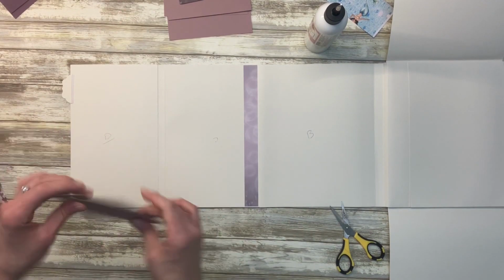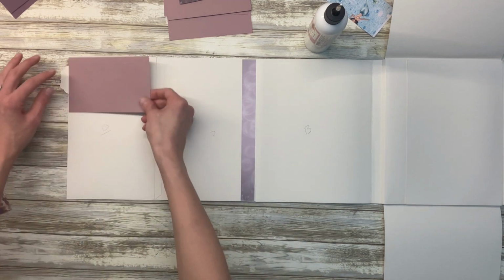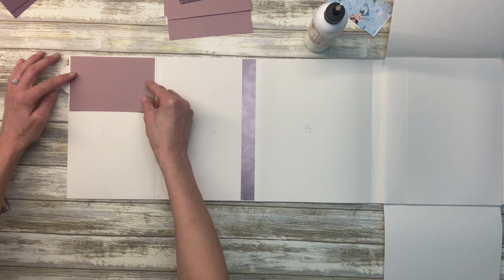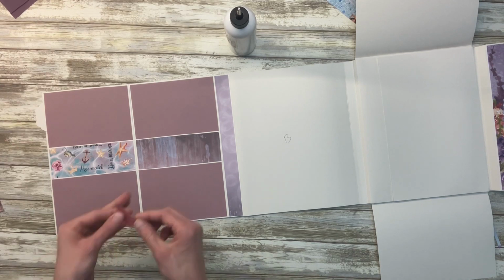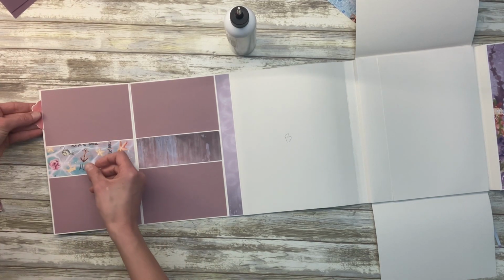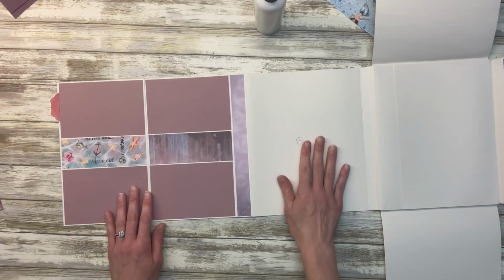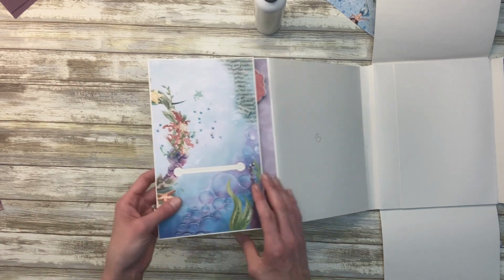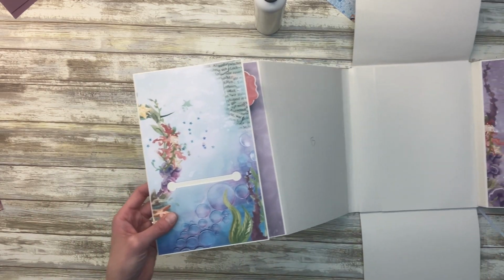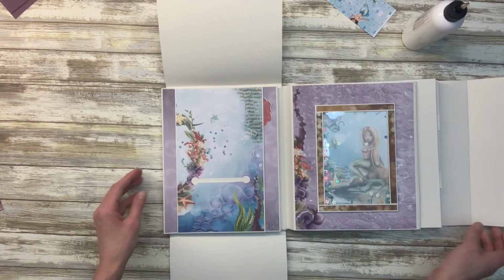So now we can go ahead and on the back side of D, and then of course C, I'm gonna go ahead and get these adhered down. Yes, I forgot to do that. So this other half here should be for the other side of this, and look at that, perfect fit. So let me glue that on. So there you go. All right, so I'm gonna close up D. I'm gonna bring the book back how it was meant to be from the front when you're first opening things up.